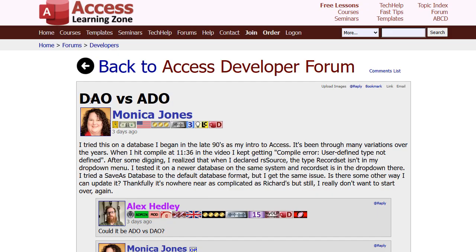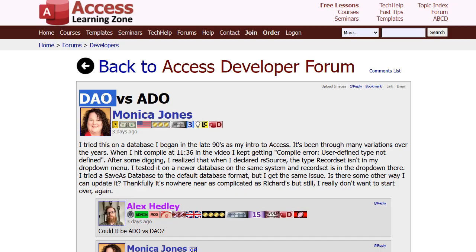Access started off with DAO, and then sometime, I don't remember exactly when, I think around 2007 or 10, don't quote me, but somewhere in the middle there, they switched it to ADO to try to be more compatible, because ADO is what a lot of web services use, or if you want to talk to SQL Server, you can use ADO. It's basically two different ways of talking to databases, right? And then they realized, well, no, let's go back to DAO. So they switched the default back.